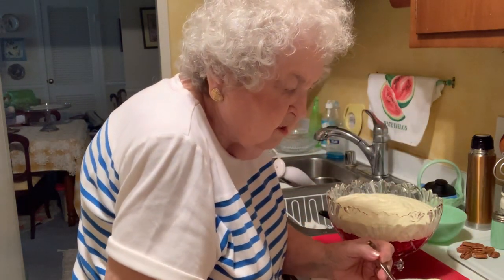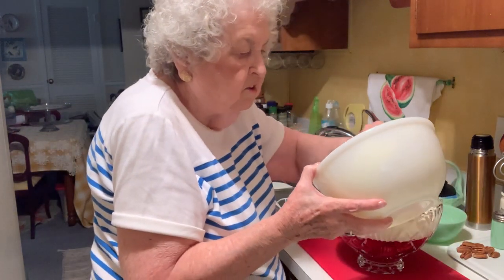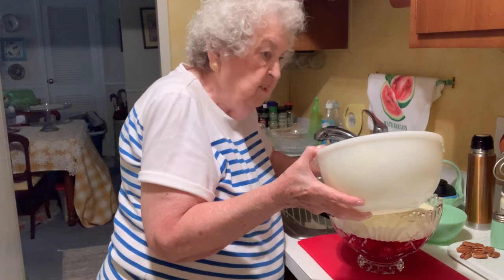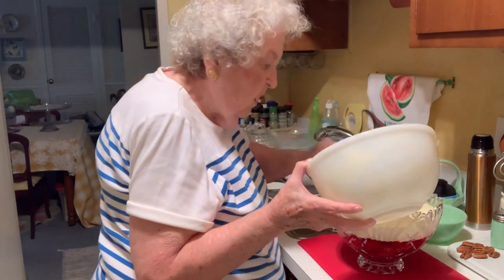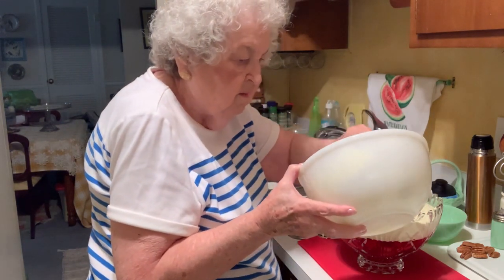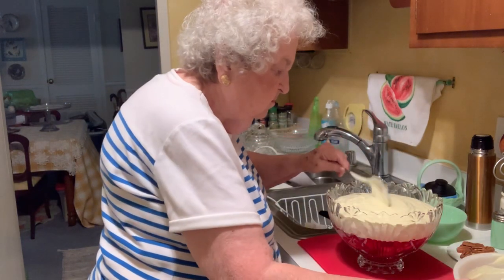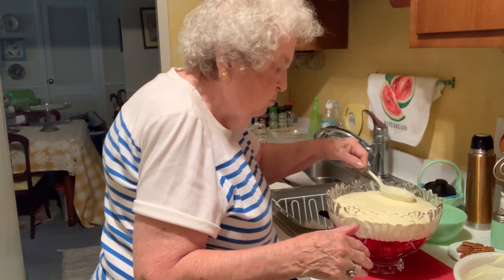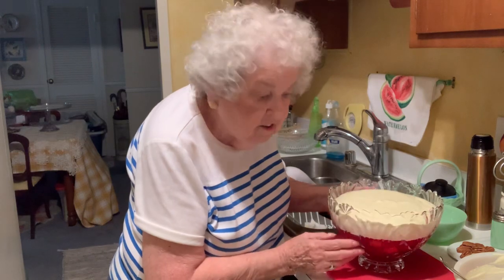I don't like any waste when I'm cooking — I like to use every bit of it. I watch some of them pull the dish away and it looks like it's got a couple of ingredients in it, and I think how can they throw that away? So I'll empty mine out. Oh, this is pretty! Can you see it? See it from the outside? Oh yes, you can — see how pretty that looks.